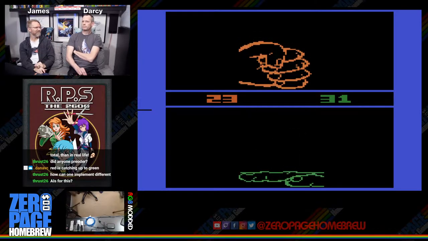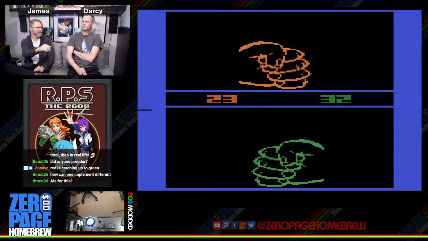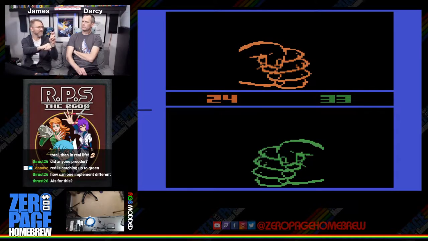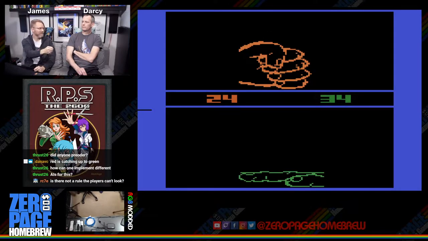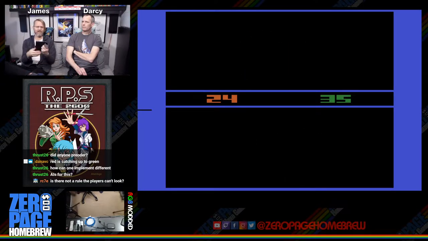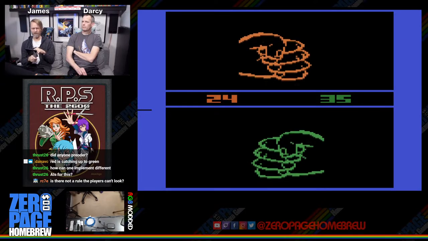Right? So that is the only way I can see you doing it, because you can't reverse out of a paper. And you can't reverse out of scissors, but you can reverse out of a rock. Because rock is default. And you go scissors for a paper. But obviously against the computer, you can't see a paper coming. You have to also anticipate.